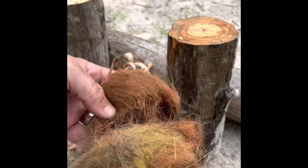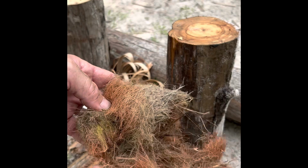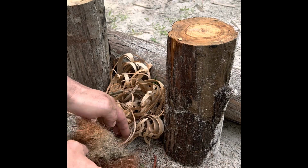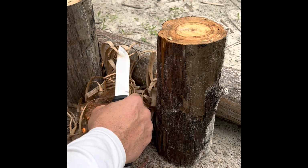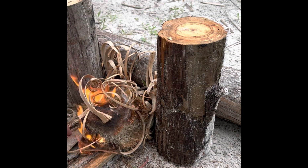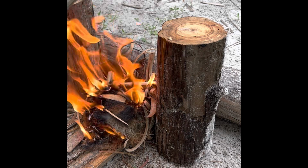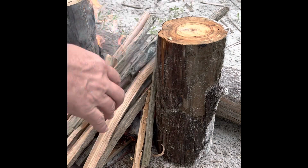If you like starting fires with sparks and other materials other than a Bic lighter or a match, this is your stuff. It's sable from a sable palm. This stuff can be found all over the forest. I'm going to stuff it up underneath these shavings and see if I can get a fire going. Gonna smother it. That's awful light wood.